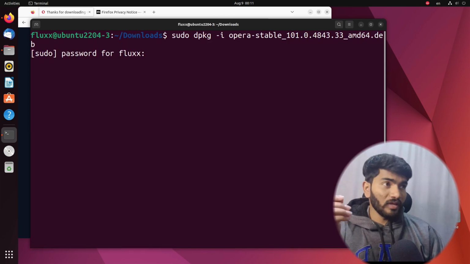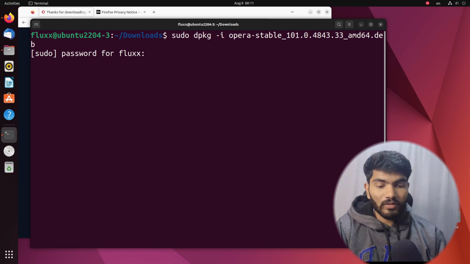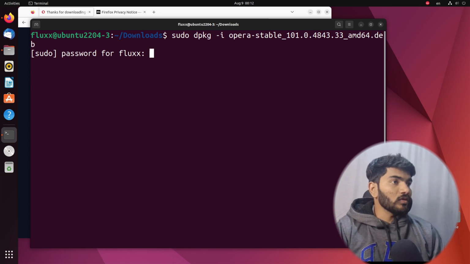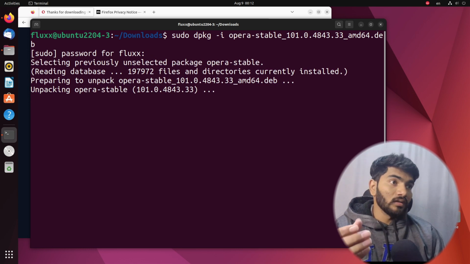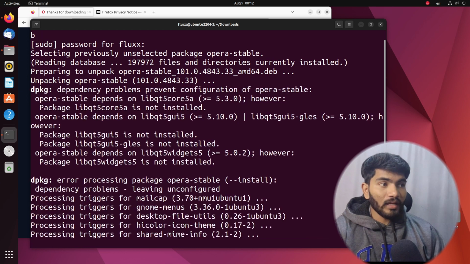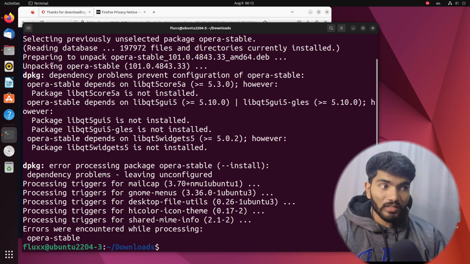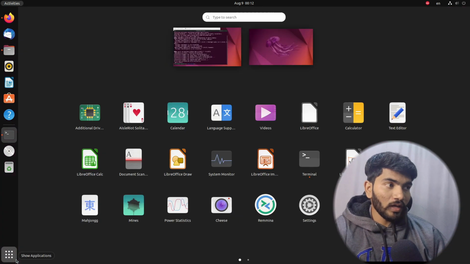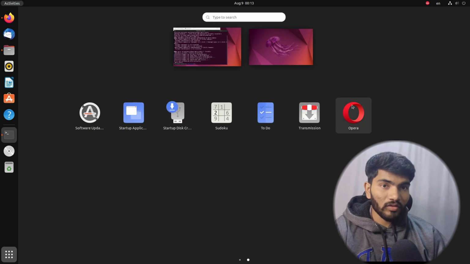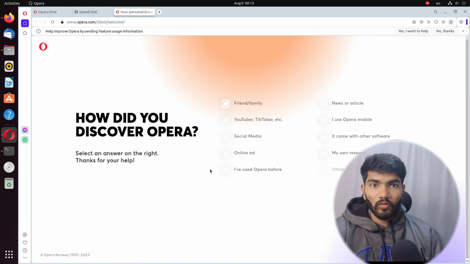Once you hit enter, you will be asked for a password because you are executing the command as sudo, so it will need a password. So let's type the password, right? Once you type the password, it will start unpacking the libraries and installing the Opera browser. Right now it is being installed, and once it is installed, I will show you the further process. As you can see on the screen, the installation is now complete, right? So go ahead and open the menu icon and you can start the Opera browser. For Windows, you can just click on the shortcut icon of Opera and open the browser.